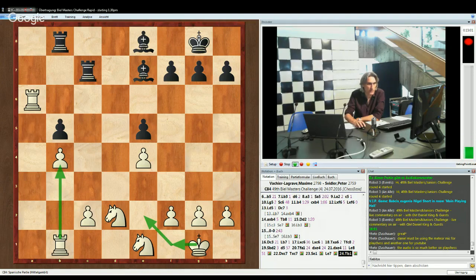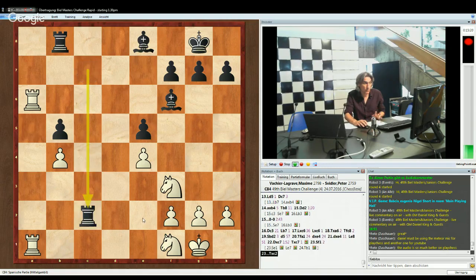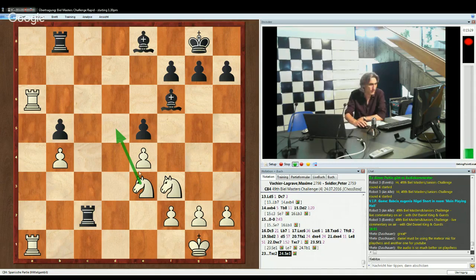But let's see, we have developments. Well, Maxime did trade on c7, but instead of protecting the pawn on c2, he's played knight f1. Well, that's very pragmatic. What he's doing is, after rook takes pawn, he just wants to redeploy his knight to this wonderful square on d5. But of course, he's given back his extra pawn. Then rook b2, knight d5.